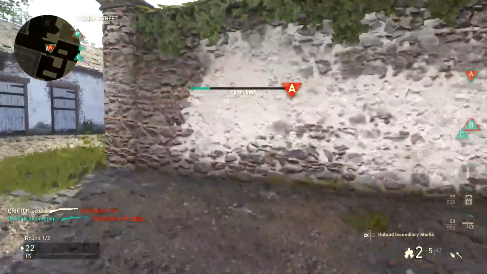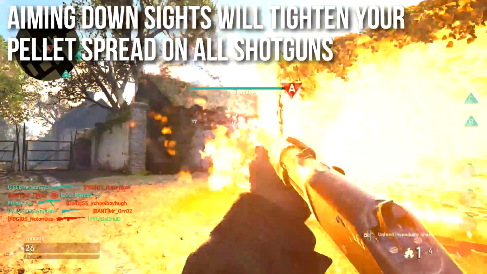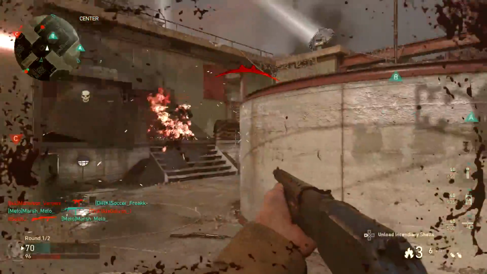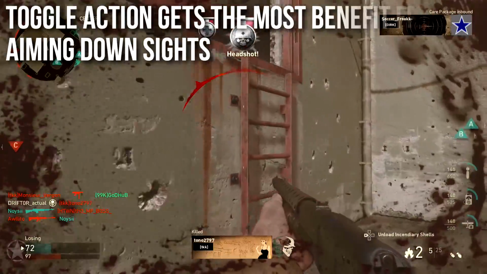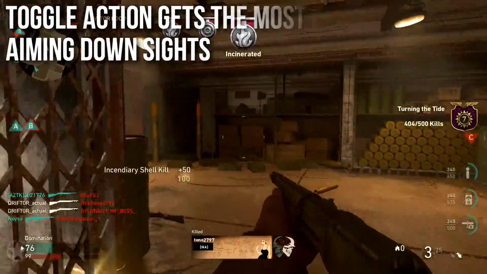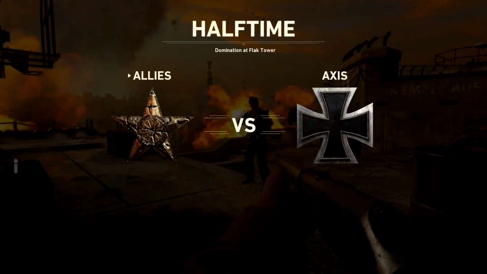Like shotguns in previous Call of Duty games, aiming down sights will tighten your pellet spread on all shotguns. This improves all shotguns in the game. On some of them, such as the combat shotgun and the Luftwaffe drilling, it tightens them not a whole lot more than just running steady aim, because steady aim tightens it up too, but you still get the tightest spread when aiming down sights. The toggle action gets by far the greatest benefit from this. It takes all the pellets and condenses them into this tiny little wad like a slug, and it is just laser pinpoint accurate. If you aim down sights with the toggle action and you get a hit, I guarantee you every single one of your pellets hit.